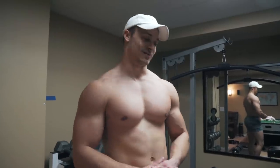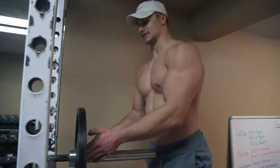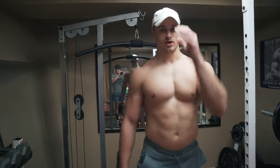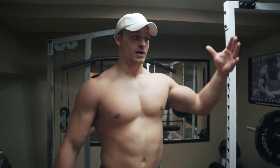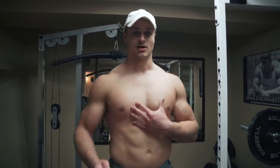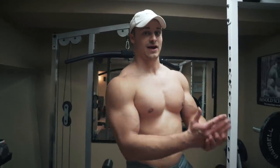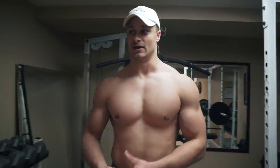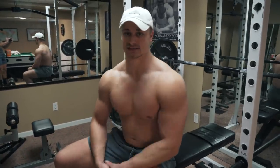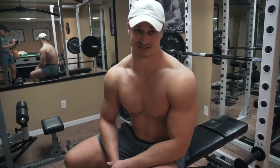One of my biggest things for bench is that with any of your warm-up sets through to your working sets, you want to make it all look the same. You want the tempo to be the same, your tightness to be the same, and your form to be exactly the same. So even though 135 is very lightweight for me, you're still going to want to make your warm-up sets look like your working sets, because you want to get those motor pathways down. The more you do that same pathway, you get more used to it — it becomes a habit. Warming up consistently leads to more consistent working sets, more consistent maxes, and you're not gonna miss as many reps.